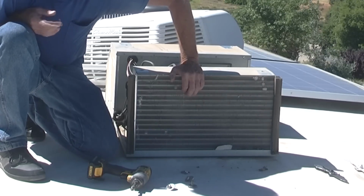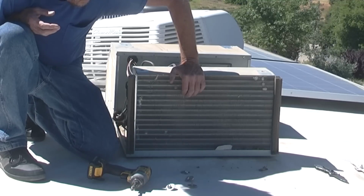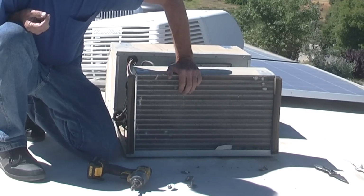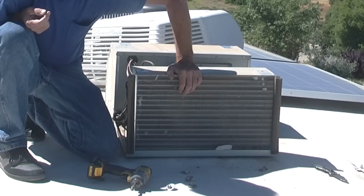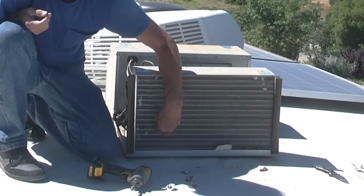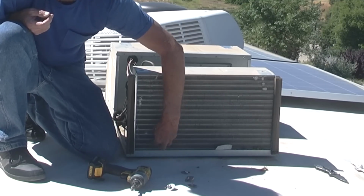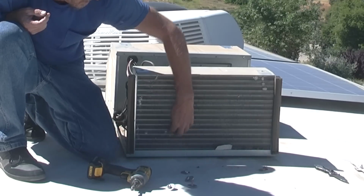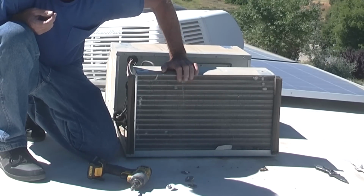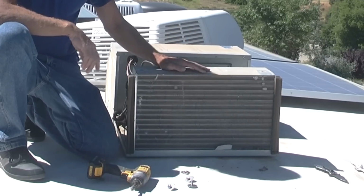If they're not straight, and if you've been through something like a hailstorm, or you just had some limb fall on it or something and bend these coils off, they make something called a radiator comb, which you can find at automotive stores, and it looks like what it sounds like, a comb, and you just stick it in there and run it through just like you're combing your hair, and straighten out the coils on these things, straighten out all these fins and make sure the air is flowing through here.